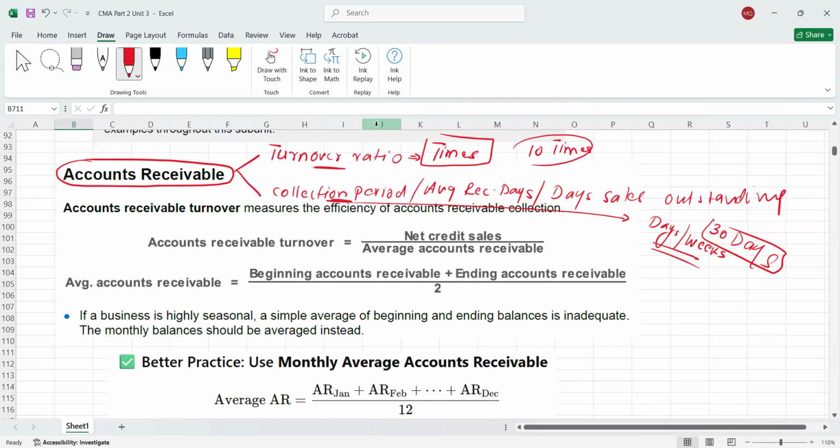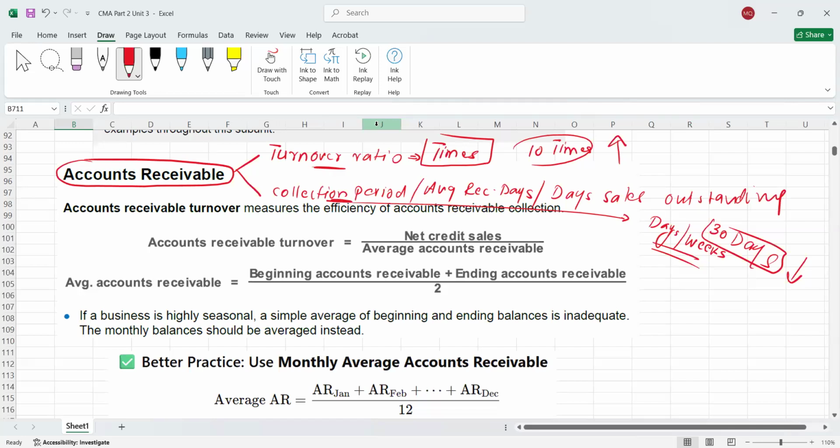With turnover, we always want a high turnover and lower receivable days, because whenever turnover is high, automatically days will be lower. As a business, you should recover cash from the customers more times in a year, not few times. So the answer should be higher for turnover. And for the days, do you want your customers to pay after 90 days or 30 days? Definitely you will prefer 30 days. So the turnover ratio should be higher and the collection period should be lower. Then it is a good sign for you.